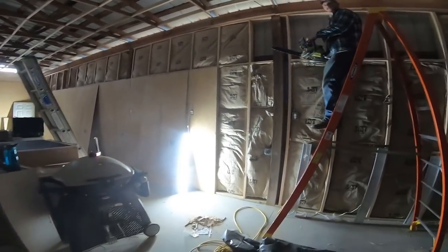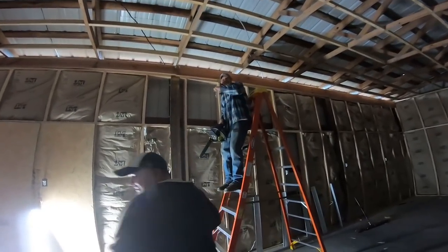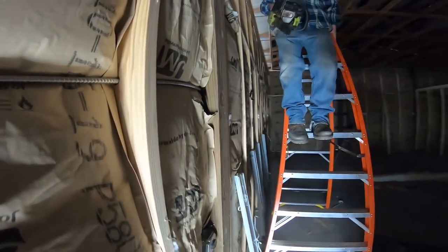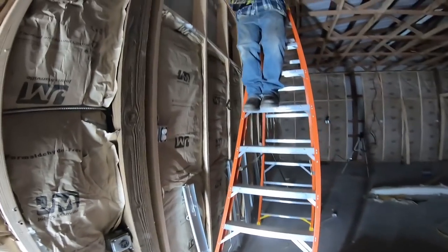Trim another pole. I wore my flannel and everything. Hey, lumberjack Brennan. This pole, let me show them real quick. See, look. You can't really tell, but the 6x6 sticks out in the center.